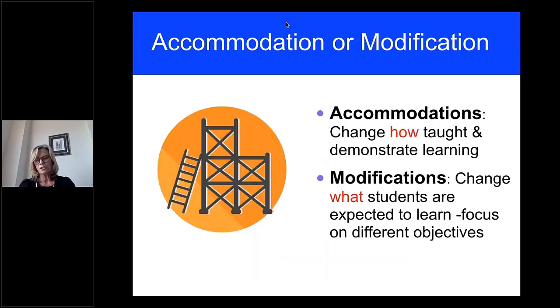When we're looking at accommodations and modifications, accommodations change how they're taught and demonstrate their learning, and modifications change what they're expected to learn. We must know which skills are necessary for students to access the curriculum. And then we have to identify which access skills the students do not possess and are barriers to access. What does a student need to access? For example, some learners may have the goal of formulating thoughts into paragraphs, but lack the written ability. Can those learners use speech to text?